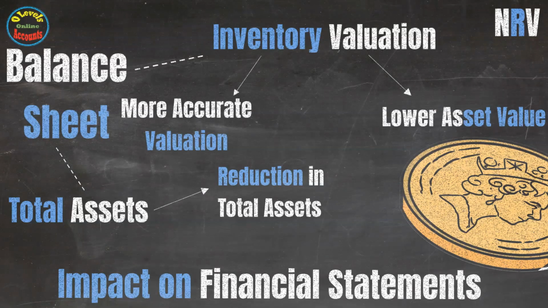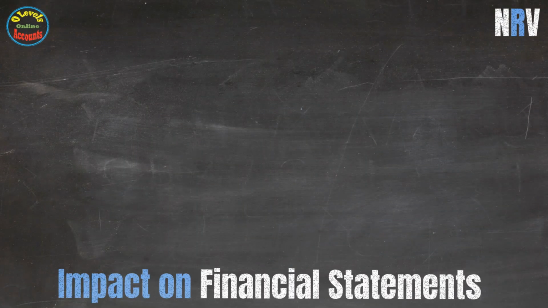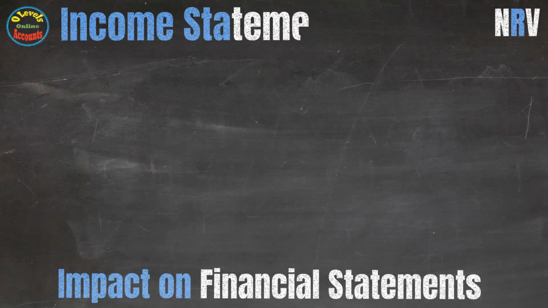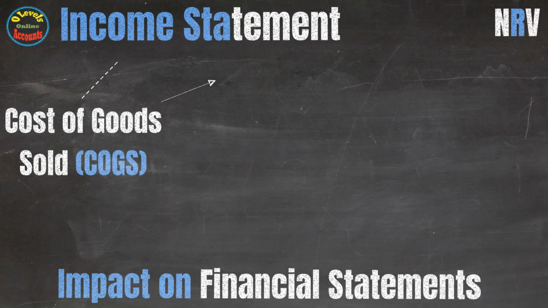Let's check income statements. In this slide we will discuss the net realizable value of inventory valuation method's impact on the income statement. In the income statement there are two items affected due to the NRV method of inventory valuation. The first item is cost of goods sold. In this we have further two subpoints to discuss. The first one is increased cost of goods sold. When inventory is written down to its NRV, the write-down amount is added to the cost of goods sold. This increases the cost of goods sold, reducing the gross profit.